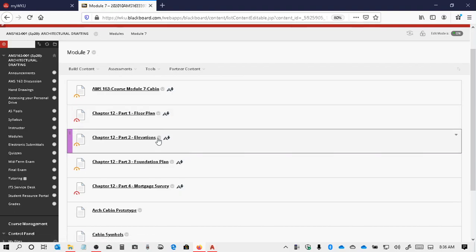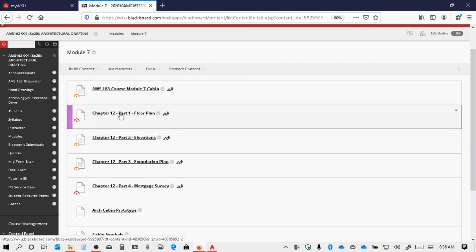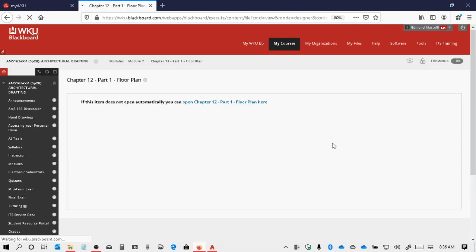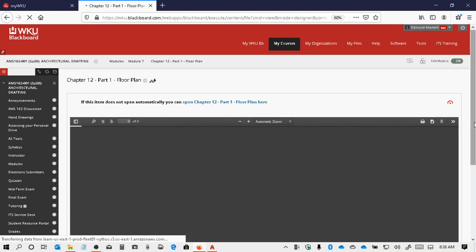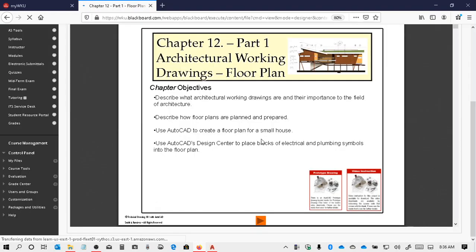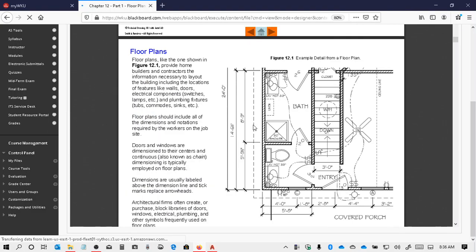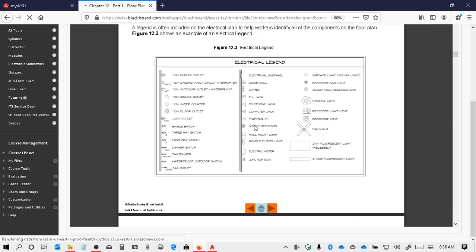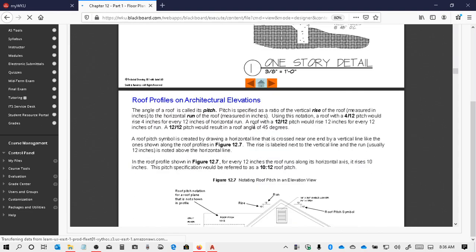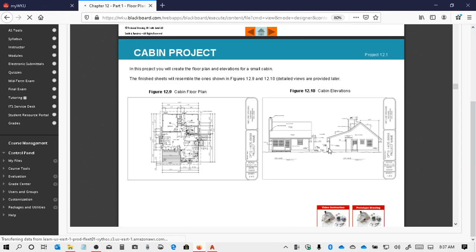Same information, but if you click on where it says Chapter 12, first of all, you've got a module to introduce the assignment, but go ahead and click on Chapter 12. This is a PowerPoint slide, and you can use this PowerPoint slide if you want to save it, use it as a reference. So it's got some chapter objectives, but more or less, you might be able to substitute part of this, not all of it, in place of the textbook. Now, some people have a hard copy textbook, some people have the ebook. Hopefully you're not using Google Book Preview because you will run out of information. But I put this PowerPoint slide up here for you.